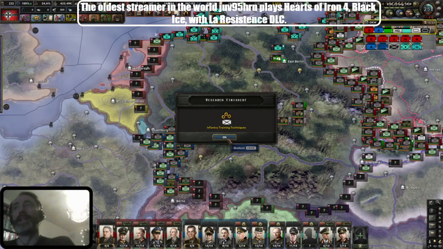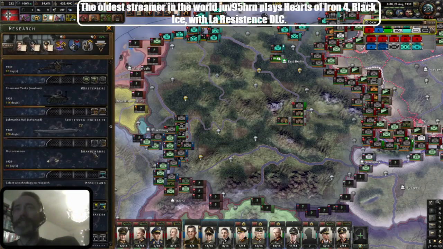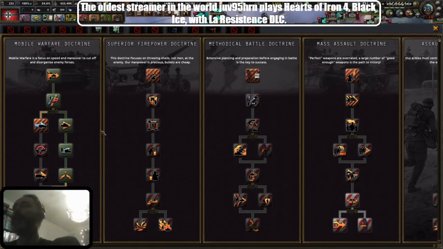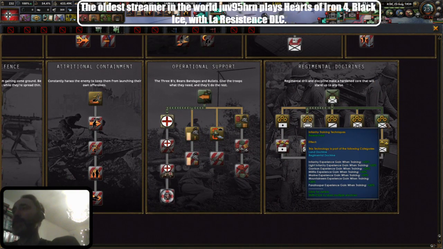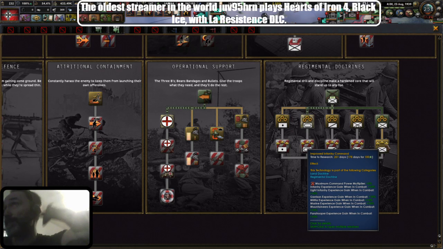Infantry training techniques. Yes. Okay. That's the first one, or was that the second one? If it was the second one, which I can't remember, I will be very excited. Now you wonder, what do you mean the first or the second one? Yeah, this is the German doctrine tree for World War II. Yeah, it was the first one, which means I get more experience when I train. So in the future, I already trained the major part of my army, so it's kind of late to have it. But in 250 days.